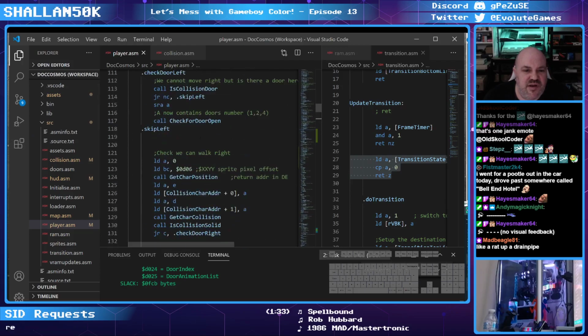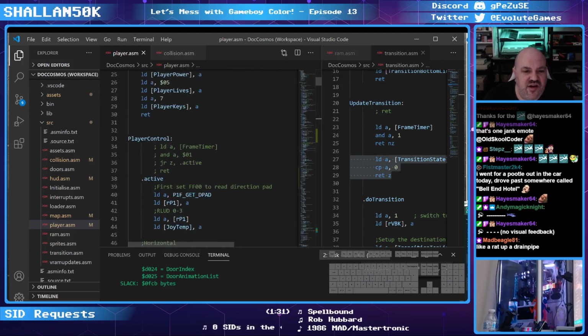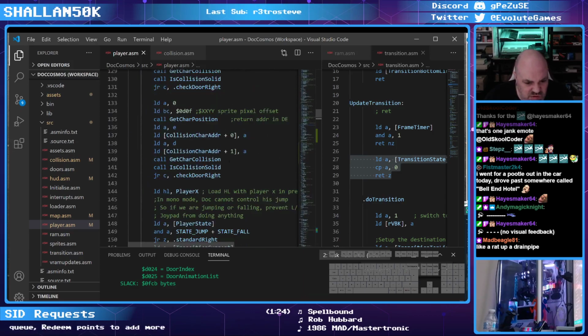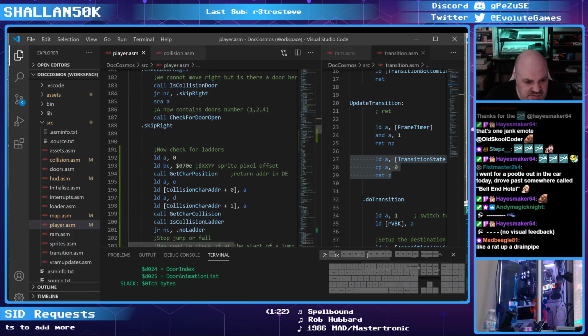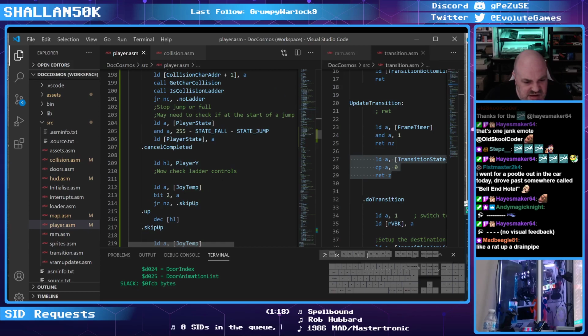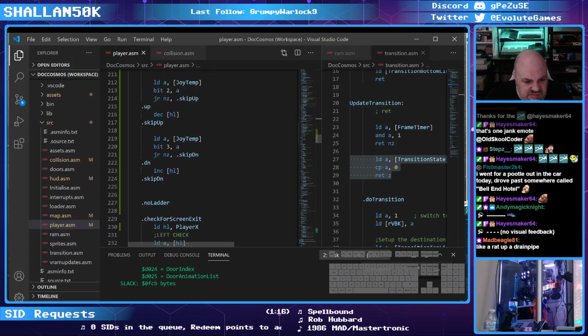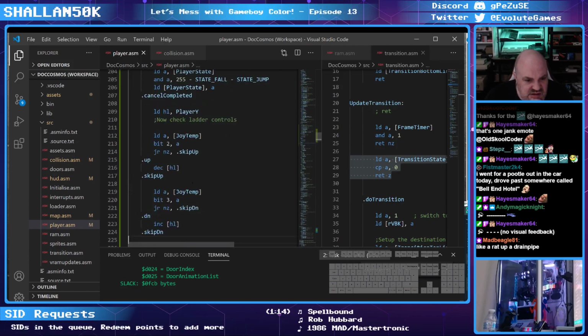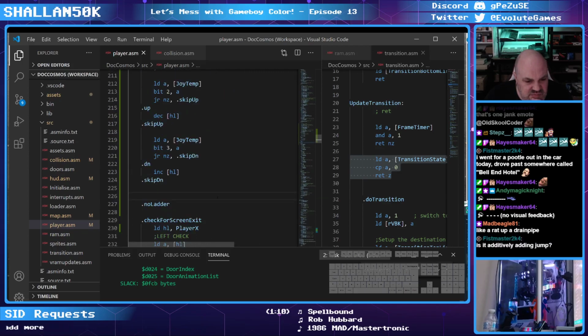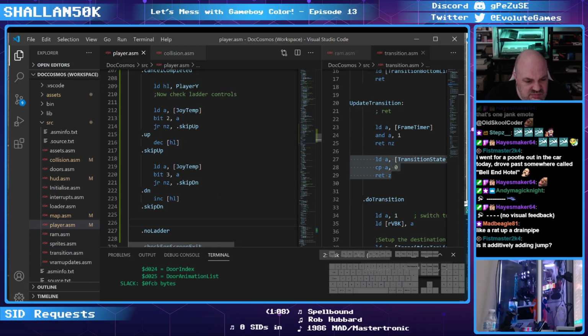Maybe there's some check up here. Hang on, let's have a look. Oh no, so there's a frame timer there, but it's not being used. Maybe this is being called more than once per frame. It shouldn't be though. Check the ladder controls. Skip up, skip down. Yeah, and no ladder there.